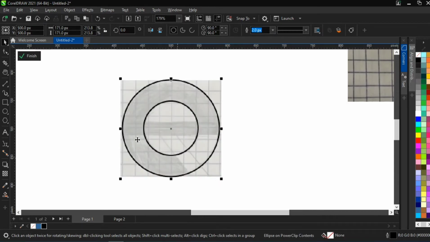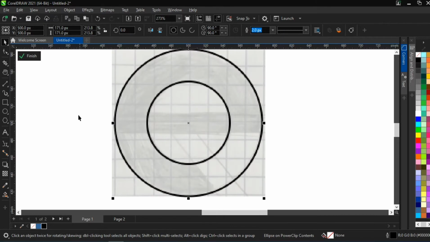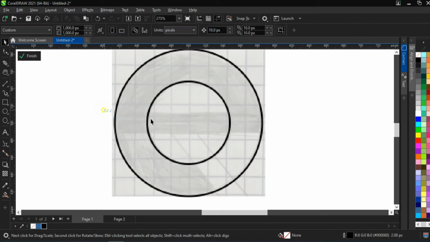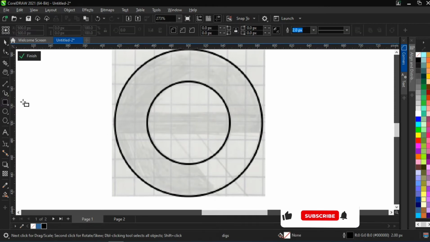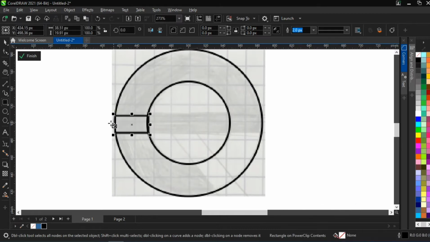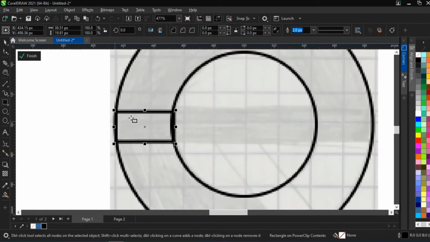Okay, so I've created the second circle. So the next thing I'm going to do is create this area to form this shape. These are the shapes that we'll use in creating our custom E, right? So I'm going to create this shape right now. I'm going to bring out my rectangle tool and create a box that cuts across this outer circle and the inner circle.